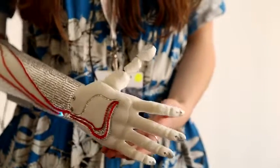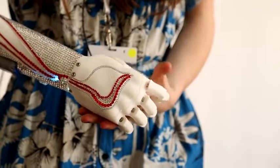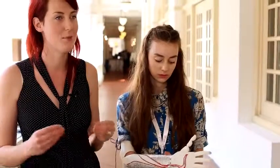So this bionic hand is inspired by Grace. It's got loads of Swarovski crystals on it, and fiber optic wires, because we wanted to make a bionic hand that wasn't trying to pretend to be a human hand. We wanted to make something that was better, more fashionable, more daring.